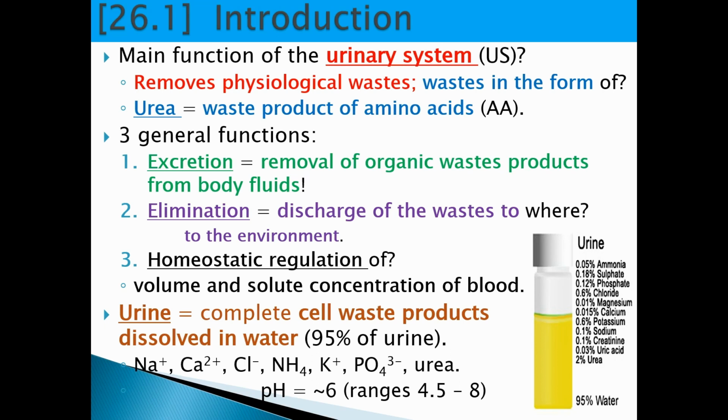Also note, most urine has a pH usually approximately around 6, so it's slightly acidic, but it can range between 4.5 to 8. But often, if you remember when we go back and talk about aldosterone, it was sodium reabsorption and potassium exchange, but often there's also a hydrogen release as well. That we'll talk about a little bit later, which is going to regulate some of this pH.